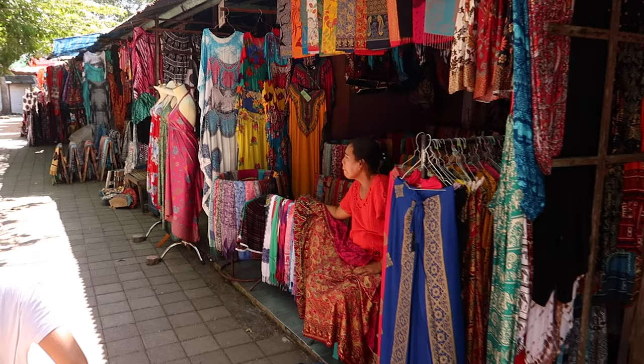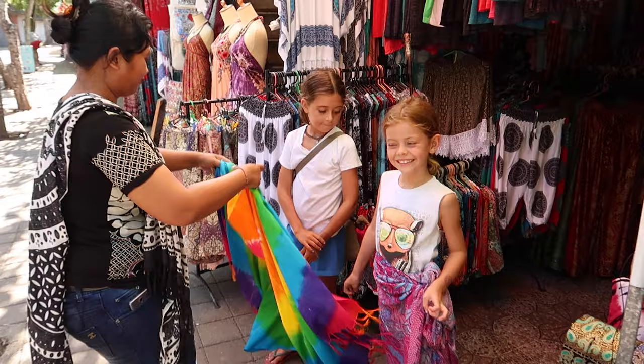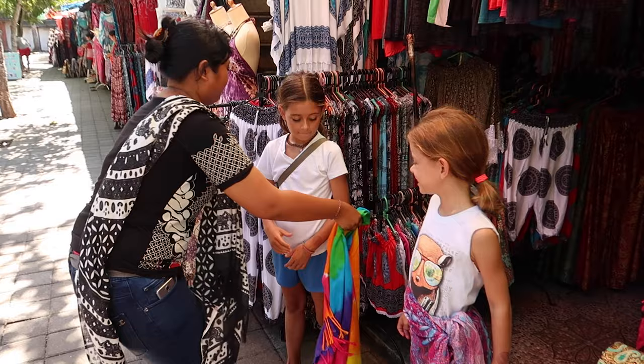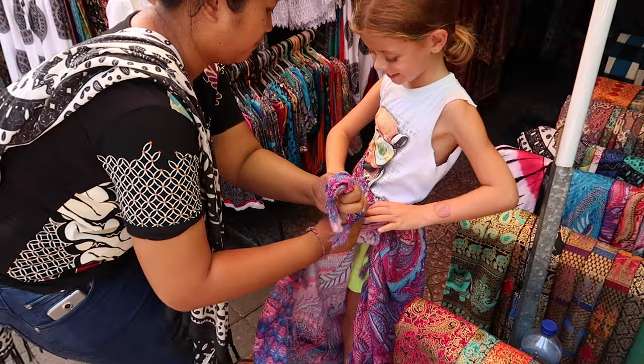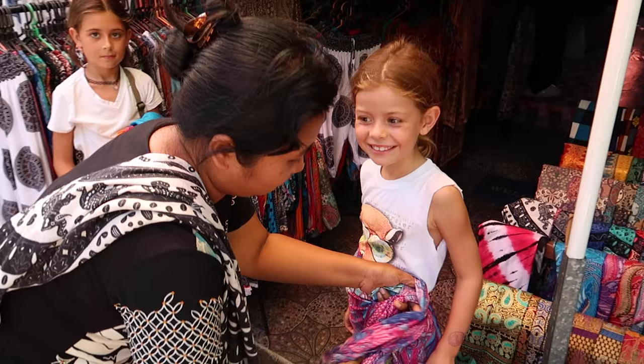Another thing to make sure you have is sarongs or light blankets for the plane, because it is always so cold. You can use them as little pillows or blankets to cover up. The sarongs I love — we picked up a whole bunch from Thailand a few years ago. They're easy to roll up, take up almost no space in your luggage, and they are so versatile. When you carry five of them, you're good to go.